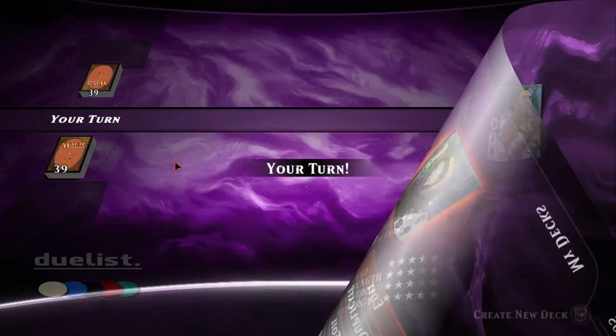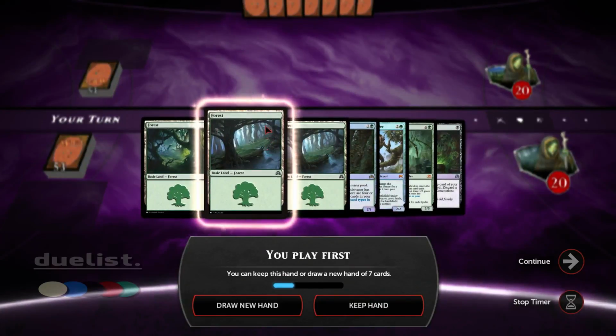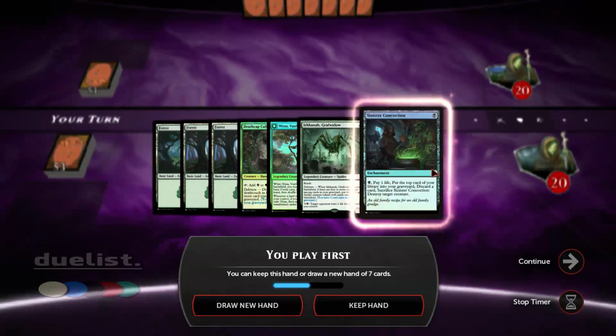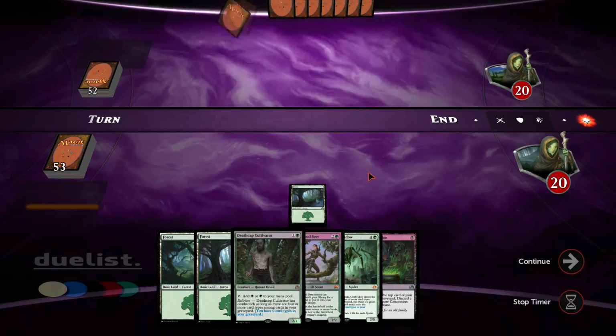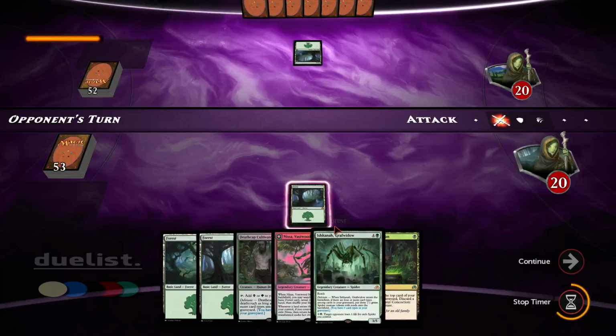Okay, game 1 for you guys. Let's have a look at the starting hand. We have 3 forests, a Death Cultivator, Nissa, Ishkash, Grafwidow, and a Sinister Concoction. We're going to keep this hand, lead out with a forest, and then play our Death Cultivator on turn 2. And we can drop the Sinister Concoction on turn 3 if we need to.